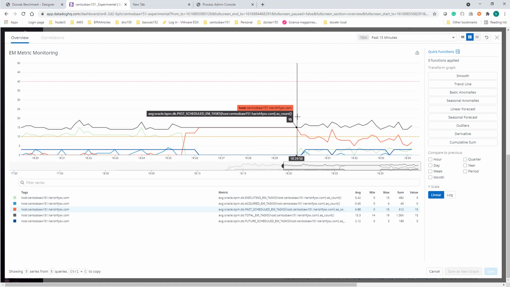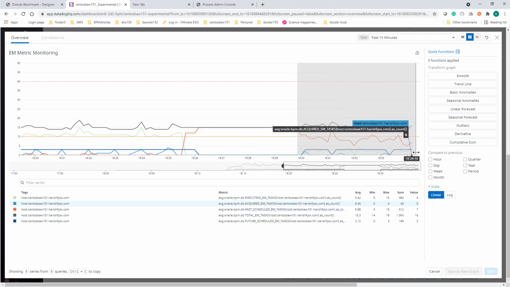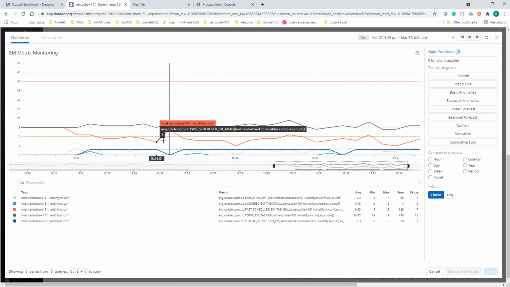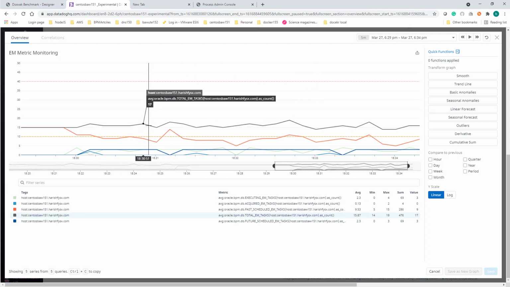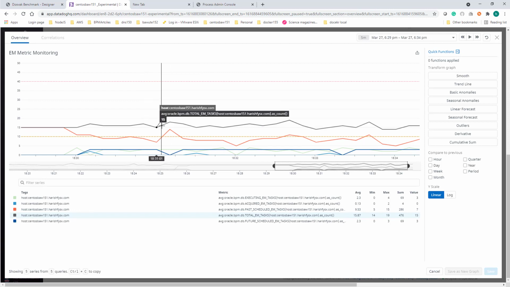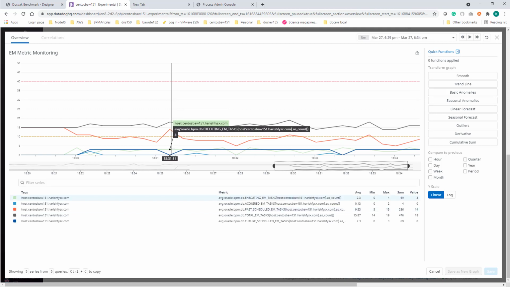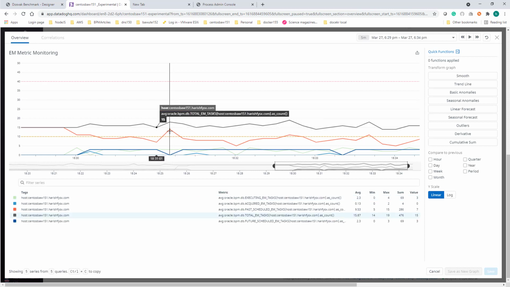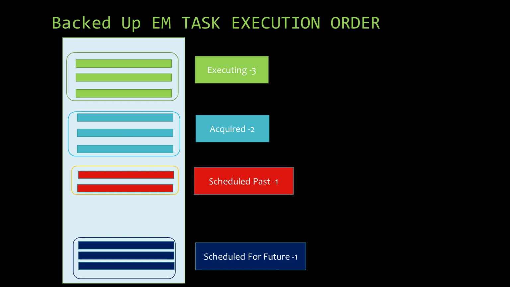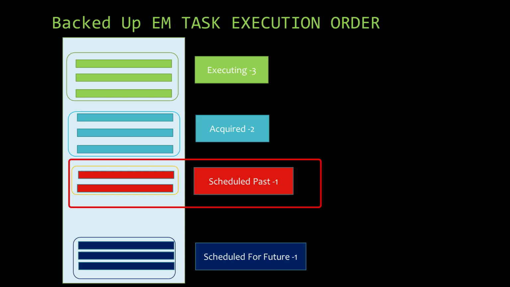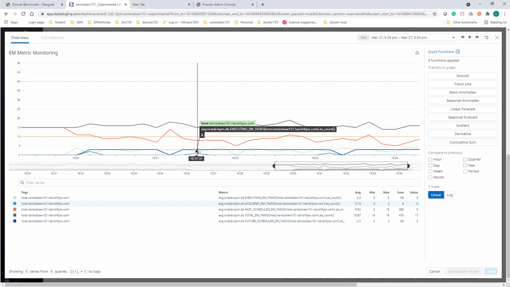Maybe from here we need to analyze for the sync capacity 4. See, the total tasks are 17, total EM records in the sync queue, but this time the red line is above the executing task. That means these tasks are scheduled, their time came, but they're not executed yet.